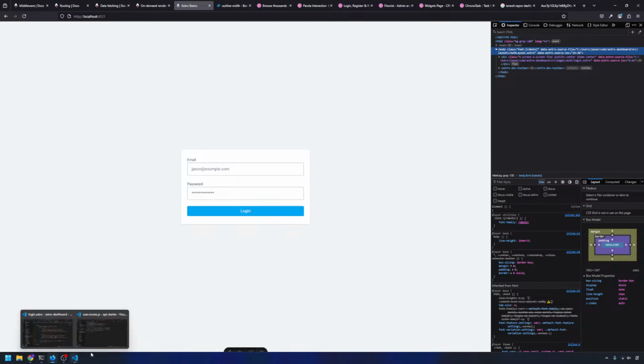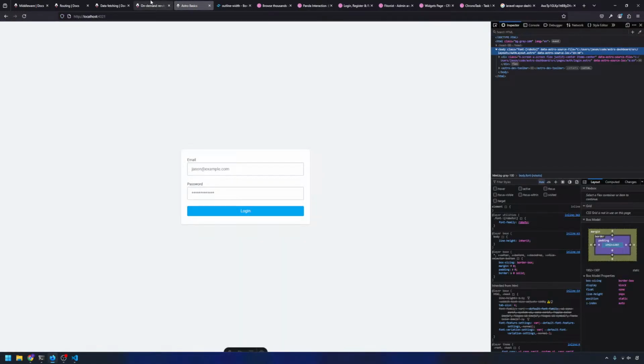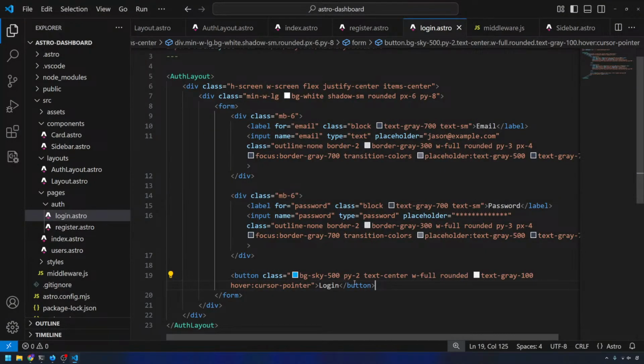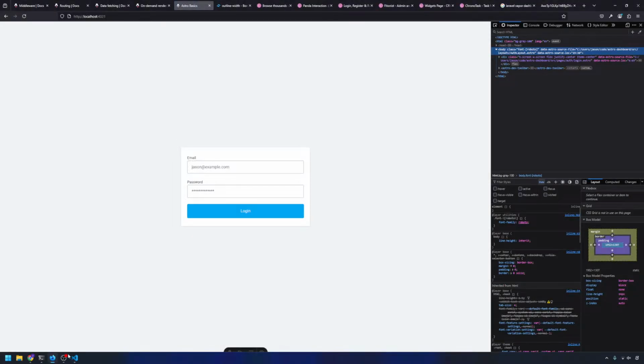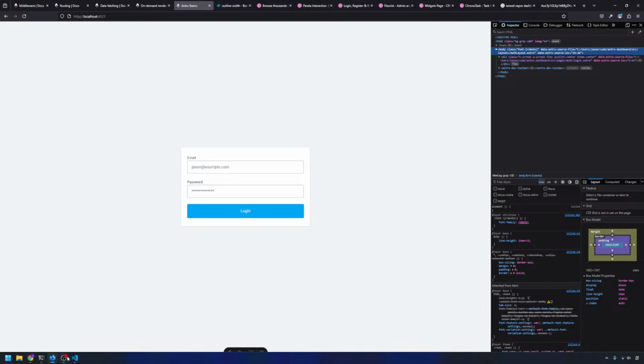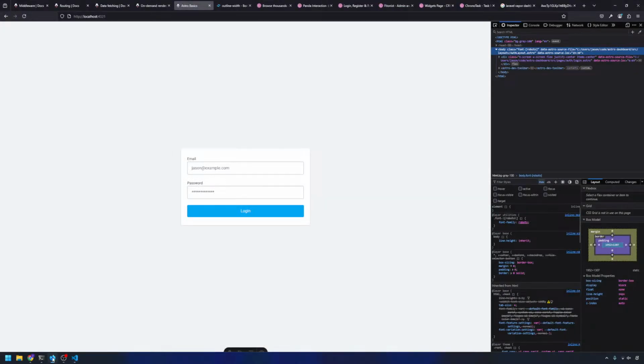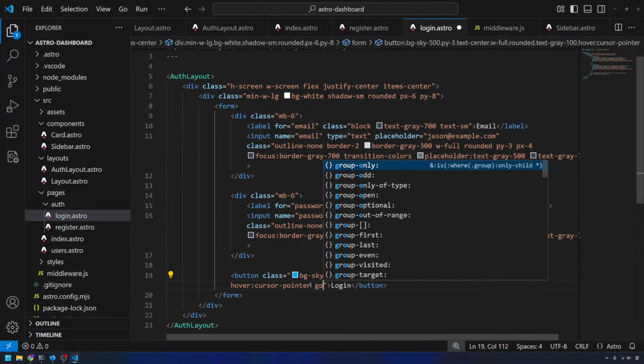And then maybe we change the text, maybe not, but we'll make the Y padding a bit bigger. Oh god, a bit too much, I think. PY3. And then we'll do hover.